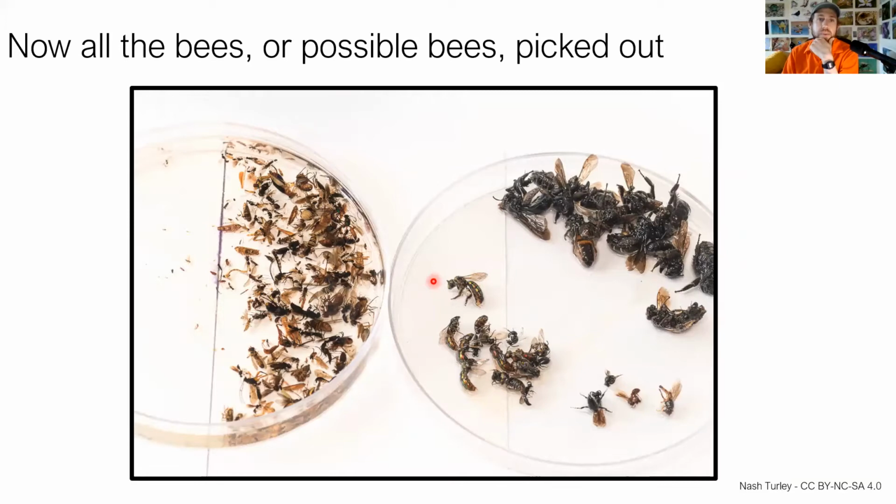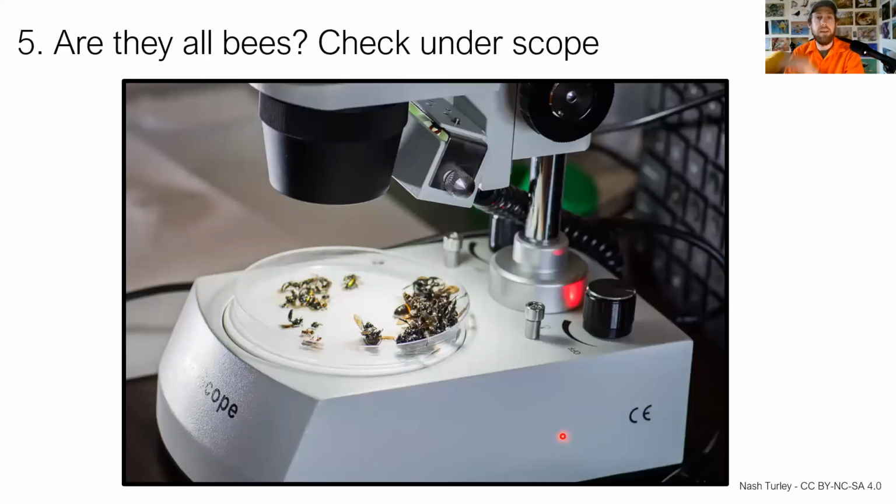Okay, so what we have now is your whole batch of specimens that you've moved from the left to the right in this case. And here's all of our big bees we picked out. And here's all the small bees that I picked out. So the next thing is to take all the bees that you picked out. You probably don't need to look at these under a scope because those are relatively easy. But some of these you might want to look at to really see if they're bees or not. And I pulled out a couple here that I know are not bees.